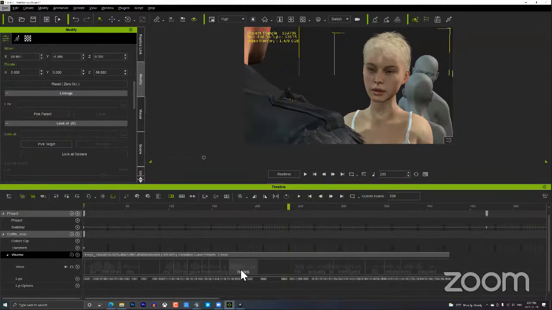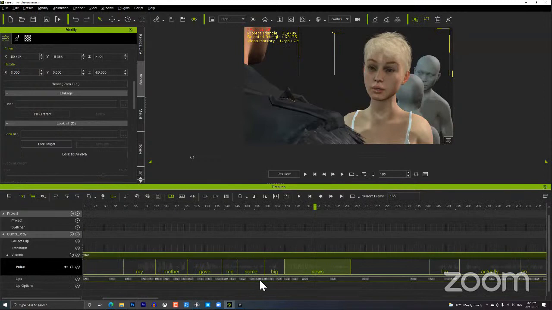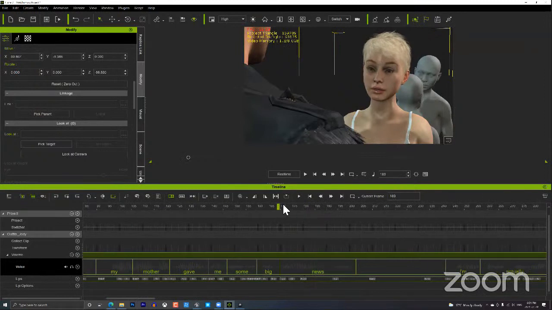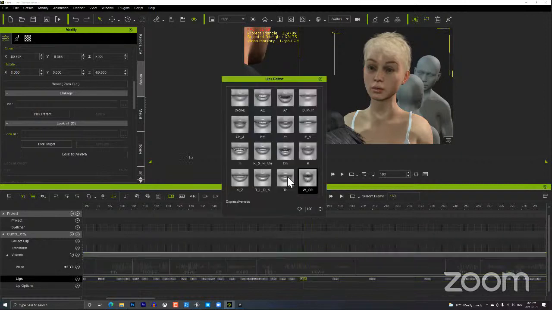If you want to modify any of these, like this word news, you can see we have the oo for news. Again, you can take that keyframe and change it to a th or any of these other Visimes. Okay, ooh.